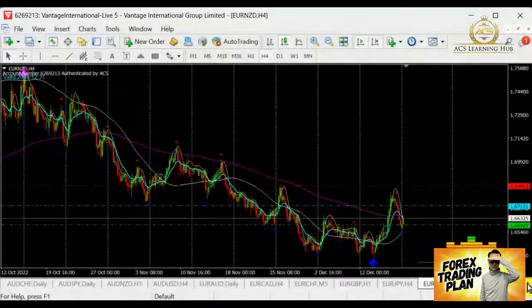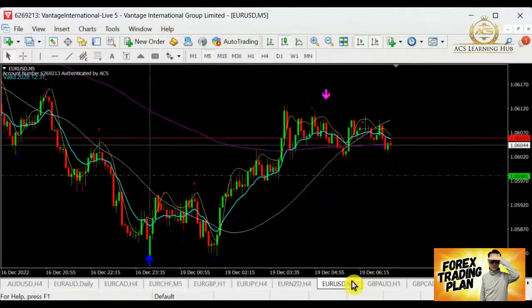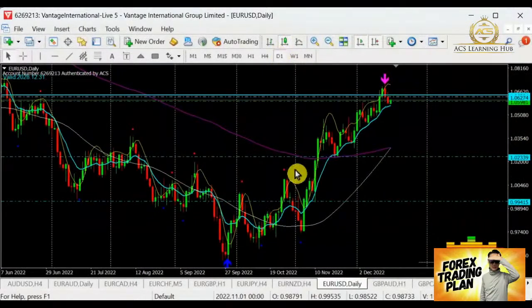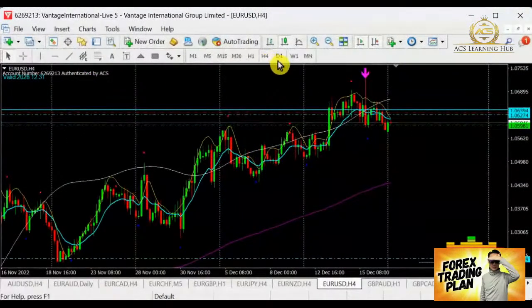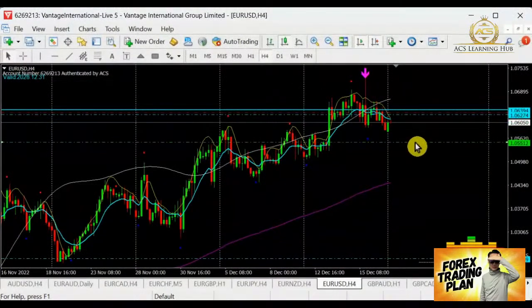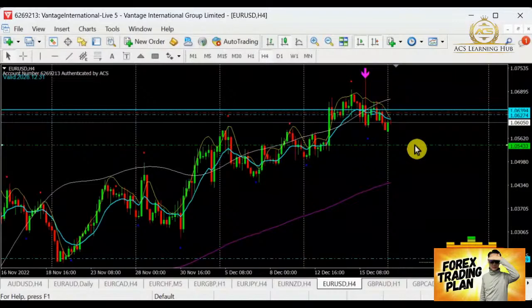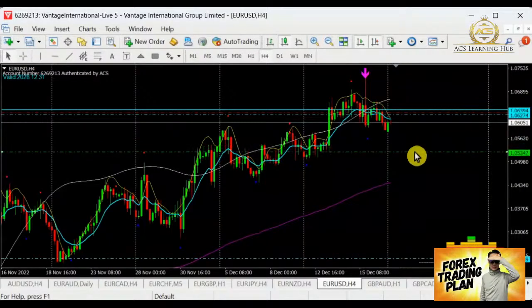Euro Kiwi. Okay, right. So Euro dollar. Let's take a look at Euro dollar. Well, Euro dollar over here, we are still in the bull, running very strongly and nicely. The retracement pullback at this point is still respecting the support. So I see that Euro dollar may still have a good chance that it's actually coming back here to take a support before it actually goes for a buy.